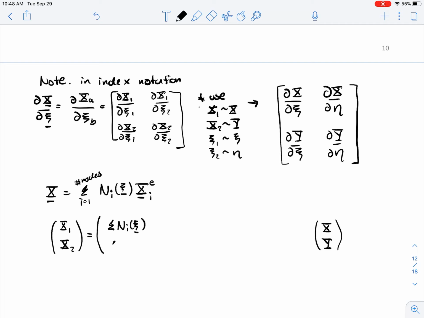So obviously the first one would be the sum of the shape functions, which are functions of xi and eta, and also here, times the, now here again, xi e1, so the x component of the I node, and the xi e2, so this will be the y component of the ith node, because I is from 1 to the number of nodes.